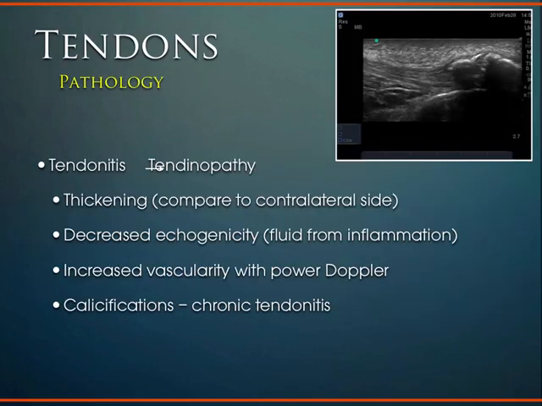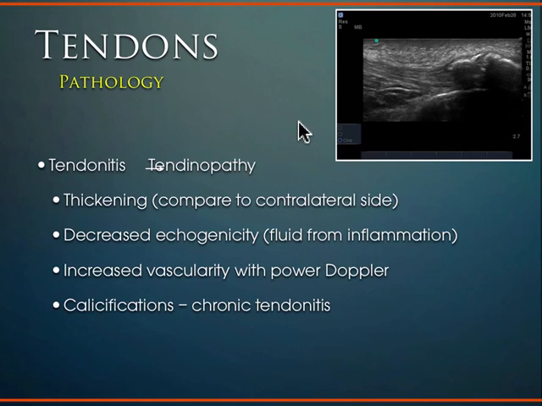Now, when we look at pathology with tendons, we put it in the clinical perspective of the patient: is this tendinitis, or is this anywhere along the spectrum over to what we call tendinopathy, which is more chronic disorders in tendons? Tendinitis is just that acute, inflammatory process, with lots of inflammation and swelling. So what you're going to see on the ultrasound is that fluid, that inflammation, that swelling around the tendon. As opposed to tendinopathy or chronic tendon problems, where it's going to be more thick tissue, disruption in the actual tendon tissue and architecture.